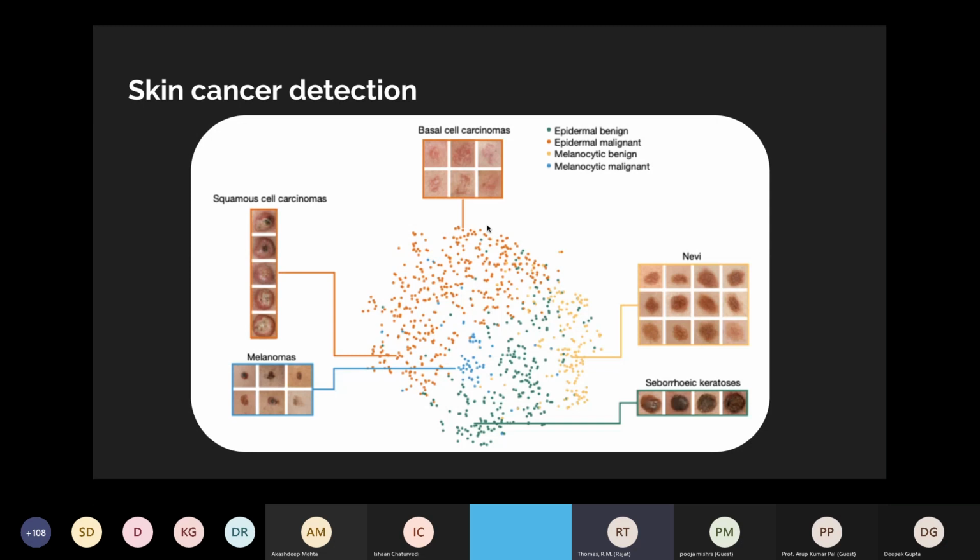And when you color it, you see that it's managed to cluster certain kinds of carcinomas in one part, the ones that are normal in the other, and different kinds of cancers are clustered differently, which means that it has learned something which we call semantically meaningful in this space. Okay, and this will start to convince others that it is learning something interesting. So this was a very popular example of how AI helped in making skin cancer diagnosis more accessible.